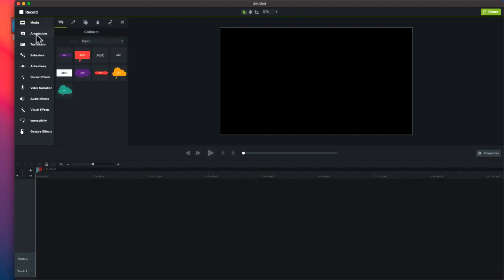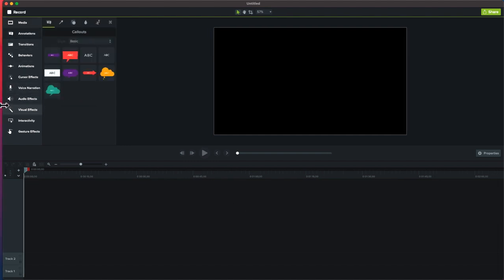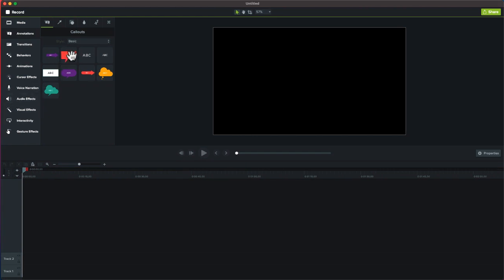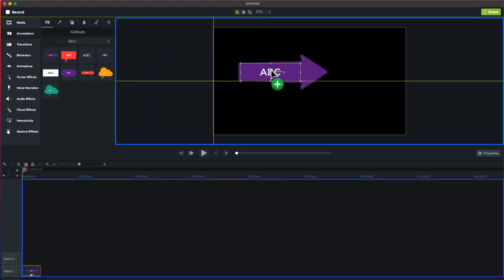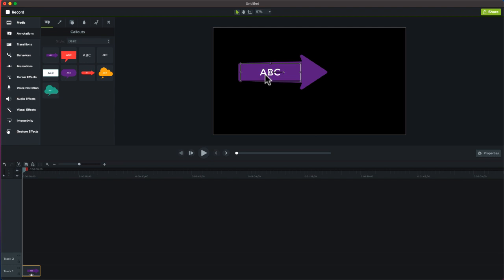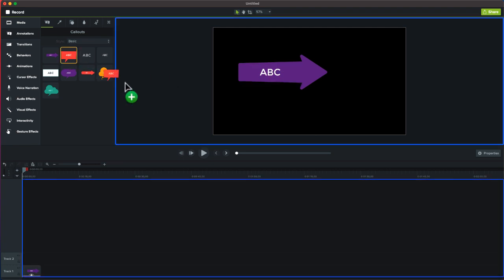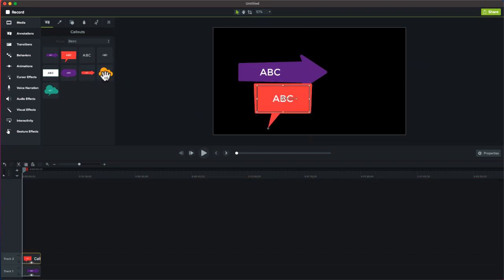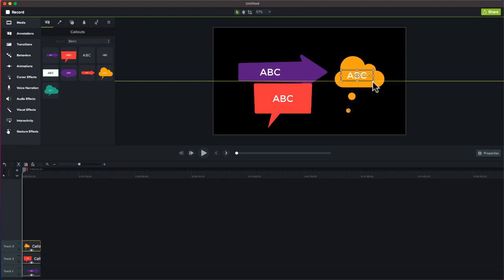Now when you click on the annotations, these are the various options that you have. You can see these are the basic styles that you can choose. Either you pick this one, or if you want to just use this, you can still use that. You also have this that you can use, depending on what you want. Aside from this, each individual one you can resize to any maximum size that you want as well. Okay, now that's the annotation.